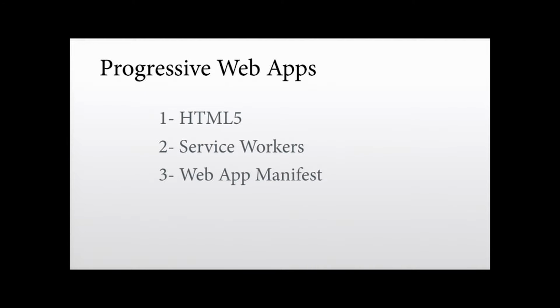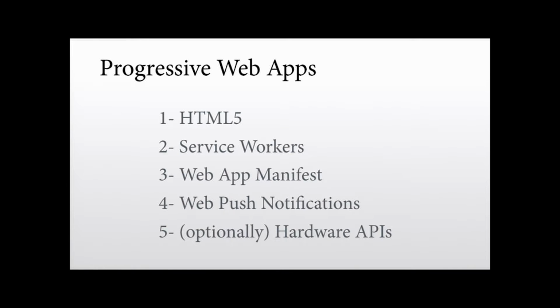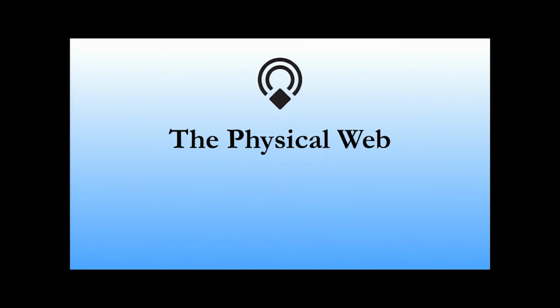That's another API that we use here for installation, and web push notifications, as the Twitter mentions that you saw before. Okay? And optionally, you can use the hardware APIs that we're going to see right now. Okay? Before doing that, let me quickly introduce you something known as the physical web.